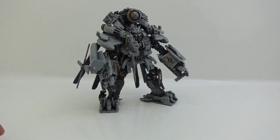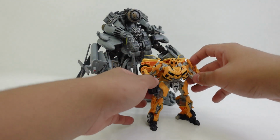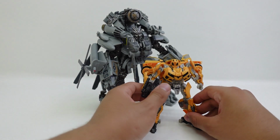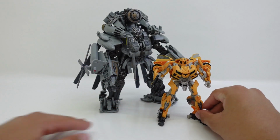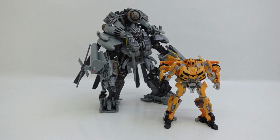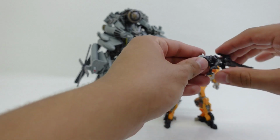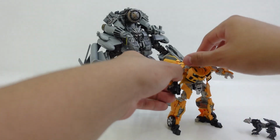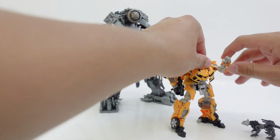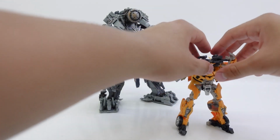Now for a comparison between Grindor and a deluxe class, this being the Studio Series Bumblebee, the Studio Series 74 Bumblebee, his wave mate right here. We can see that the scale here, I think it's pretty accurate, although we never see them stand this close to each other in the film. But I think the scale here between Ravage right here is accurate. We do see in that one scene when Bumblebee is fighting Ravage, we could just pose Ravage on top of Bumblebee's head right here. Just pose him right here.